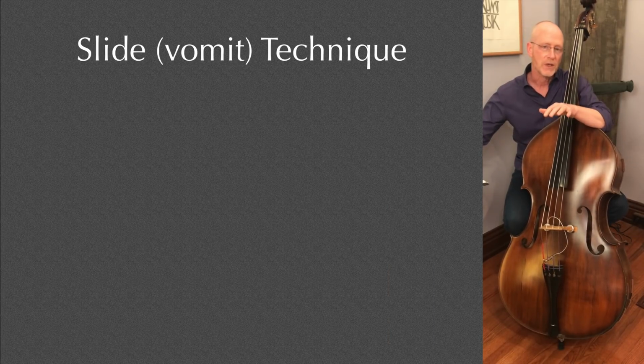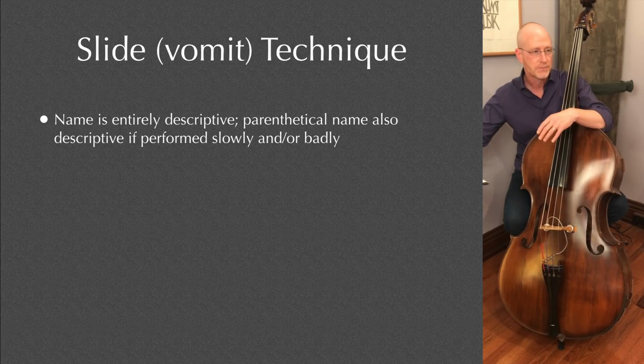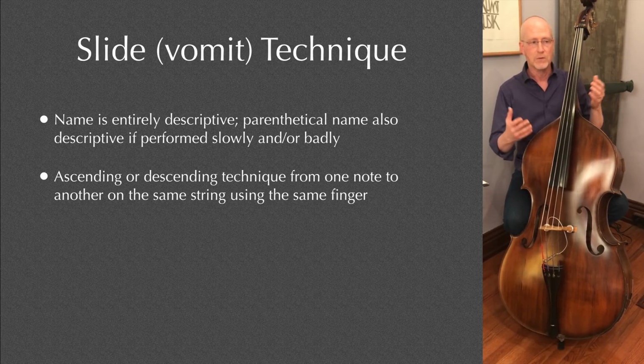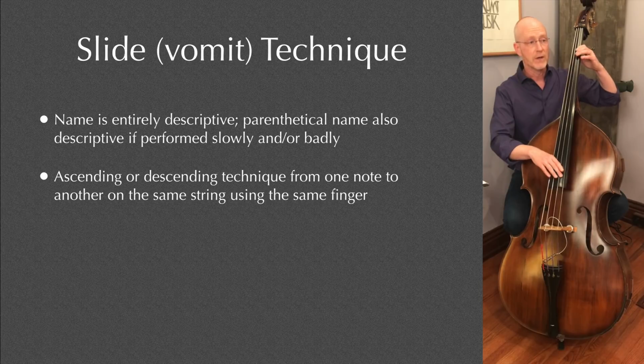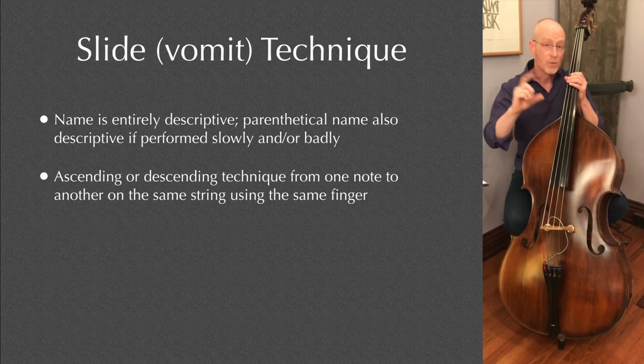This brings us to our fourth technique on the list, the slide or vomit technique, also known as a glissando. The name is perfectly descriptive. The parenthetical name, the vomit, is also perfectly descriptive if it's played slowly or badly. That's why it's called that. It's an ascending or descending technique, sliding from one note to another on the same string using the same finger. Like the hammer-on and the pull-off, the first note of a two-note slide is always more accented than the second. It's just the nature of the beast.